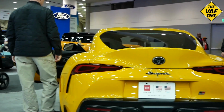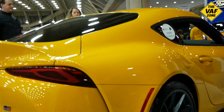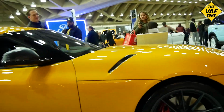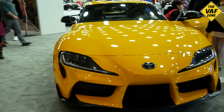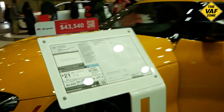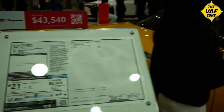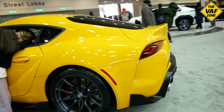But if you want something a little more high performance that's a Toyota, this is what you want, a Supra. These Supras are really great, high performance, and actually, as the Hornet isn't really a Dodge, the Supra is really kind of a BMW. BMW and Toyota work together on this vehicle, and the Toyota version is the Supra, the BMW version is the Z4, and they both are priced similarly. They start off with a 4-cylinder at about $43,000, and the 6-cylinder is in the 50s, $52,000 to $58,000 range. But again, really fun cars, great looking cars as well. This Toyota Supra is just a fantastic looking car. Really like it.